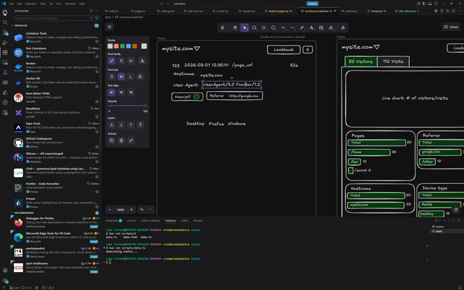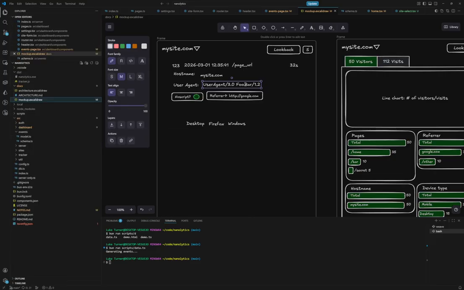One of the cool things about Excalidraw is because it's a fully client-side and open source app, it can be embedded anywhere you can embed HTML and JavaScript, obviously. So there's Excalidraw plugins for VS Code. There's also Excalidraw plugins for Obsidian, if you've ever used Obsidian for note-taking. So it's kind of cool.